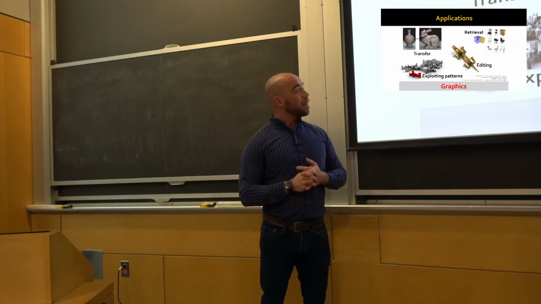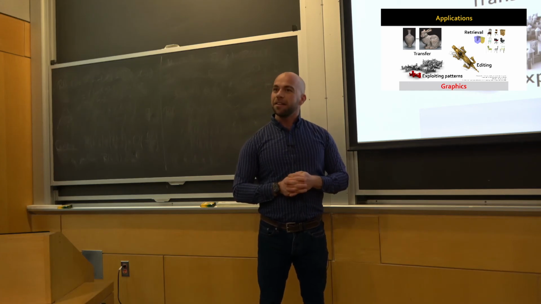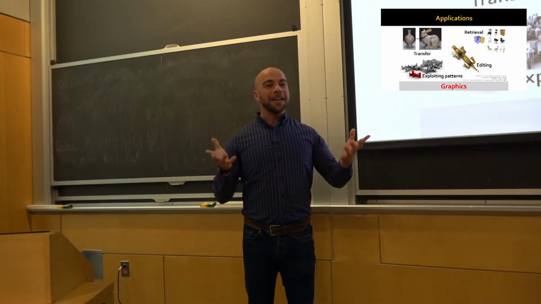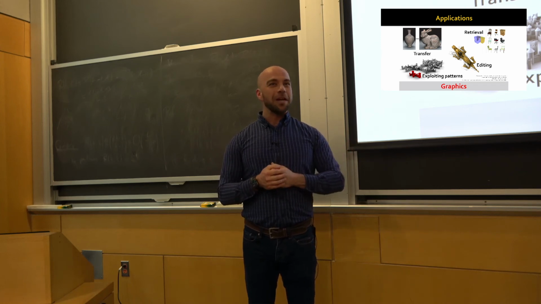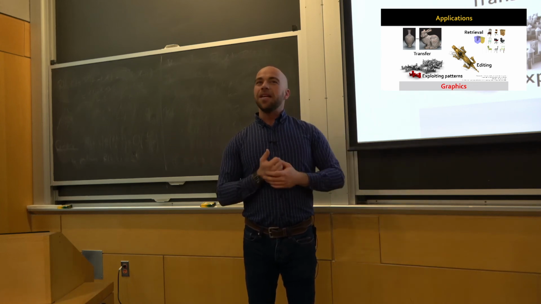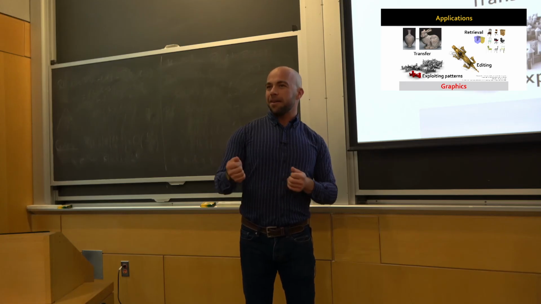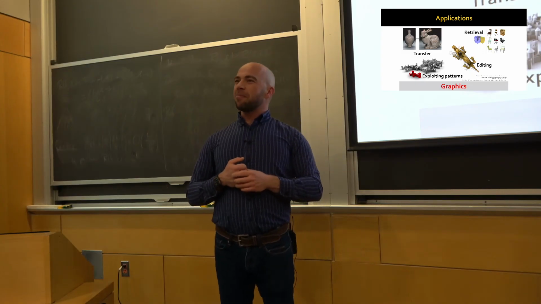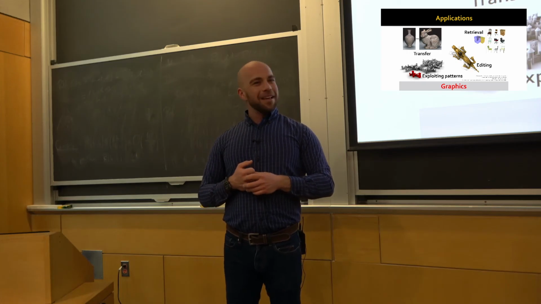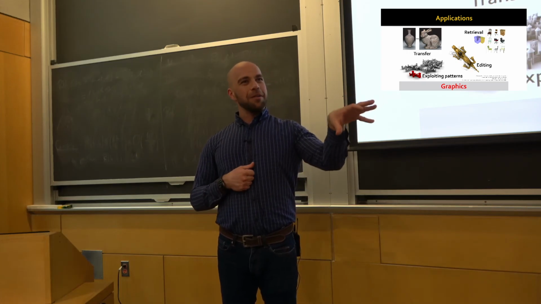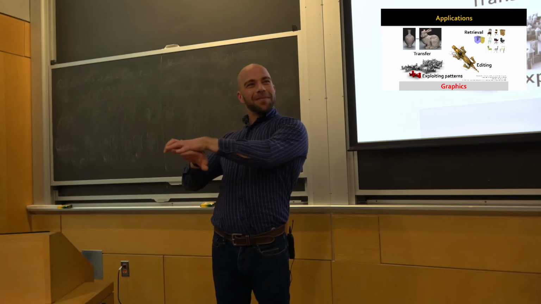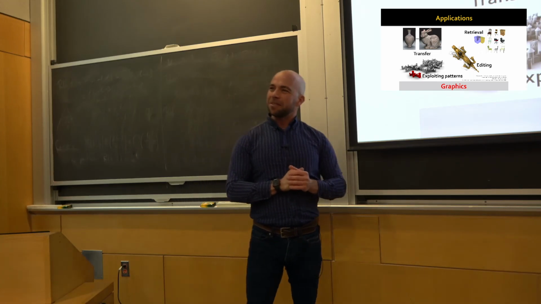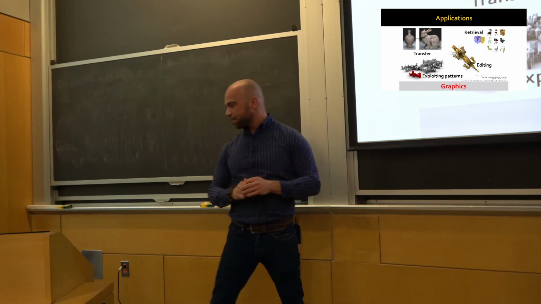People in computer animation, people in 3D modeling study geometry a lot for obvious reasons, right? The main object that you're manipulating in all of those application domains really is a shape that's sitting in 3D. And we need to be able to characterize notions of bending and stretching, as well as, in modern machine learning, solve problems like: if I have an example of 100 car parts that I've already 3D modeled, can I use that to inform how I make a 3D model of the next car part? These are tricky machine learning statistical problems as well.